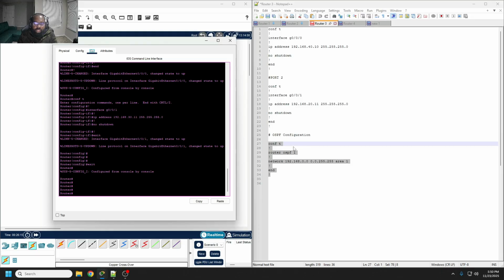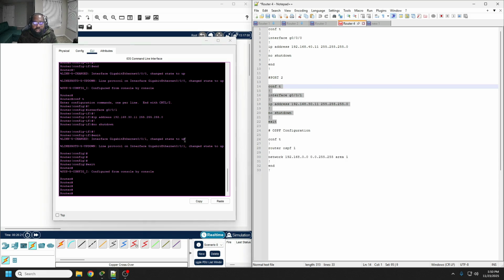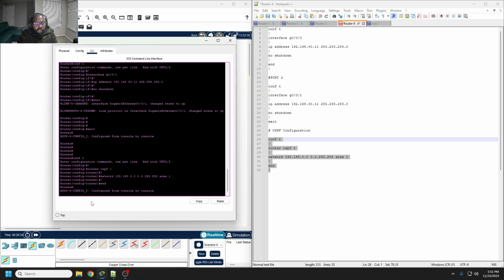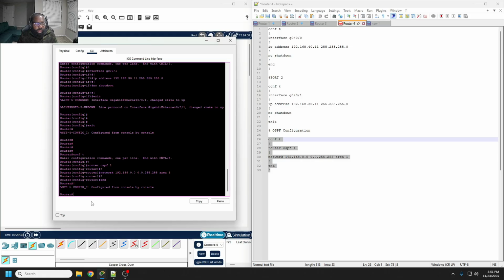It can cause an outage or it may not work. So always double check which device you're working on. So let's go to router 4 and copy its configuration. And right here, we're just making sure it's router 4, tab 4 for my MOP. And we're going to copy and paste that bad boy in here. And it took it.